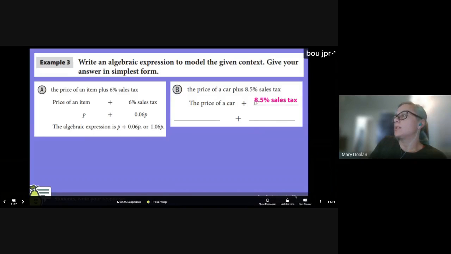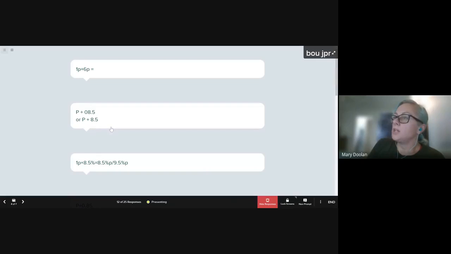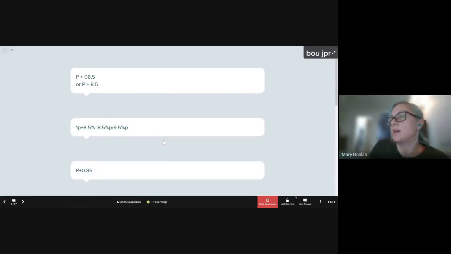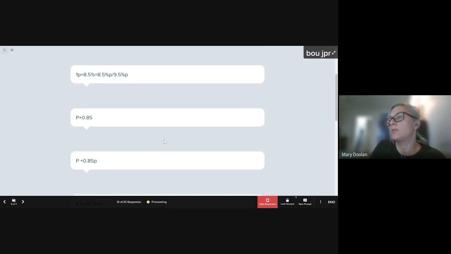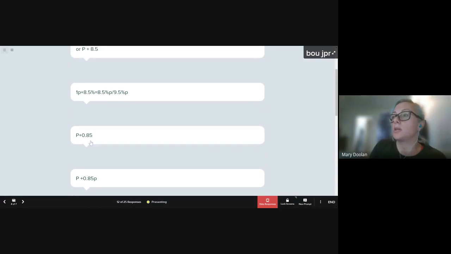Over here, we're using a different percentage, 8 5/10%. How do I take that number and turn it into a decimal? So they turned it into a decimal by dropping the percentage sign. That's part of it, but you also have to think of it as being over 100. So you do have to move your decimal point. So here we see that we've moved it one time.